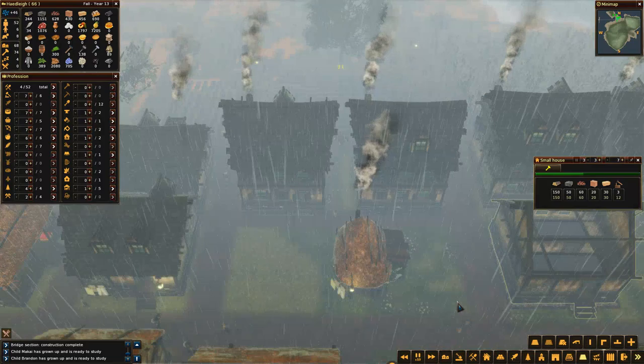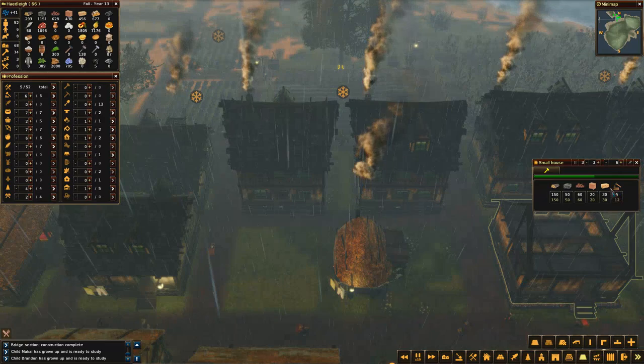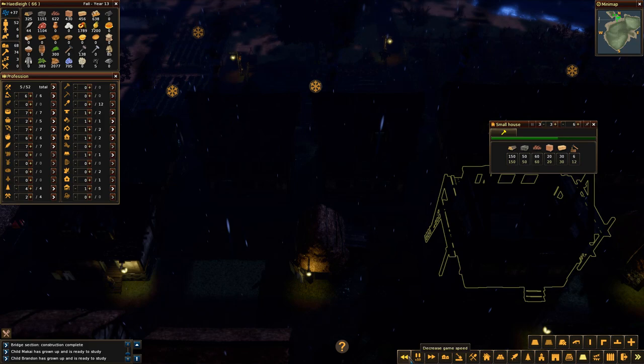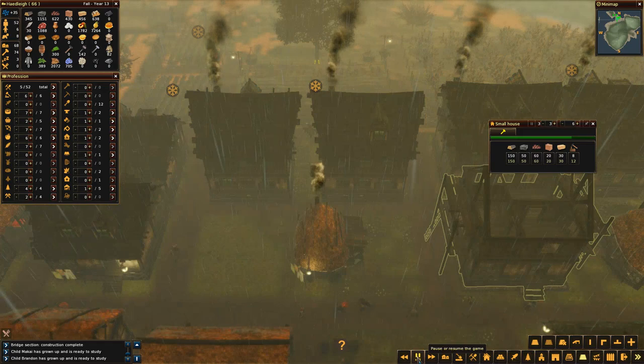Okay, so we're watching. We got all the supplies here. Damn, that's loud. We can handle one less. Yep, we're watching the construction progress. That's this number right here. So they're through 5 of 12 units of construction time. And 6. Okay, we're looking good. We're going to keep it on 10 times speed. When we get up to 10, we're going to drop it down to 5, and then we'll round it out. And then we're going to put another house into upgrade. And that's how we kind of gradually grow the population. I mean, I want to have the improved houses.